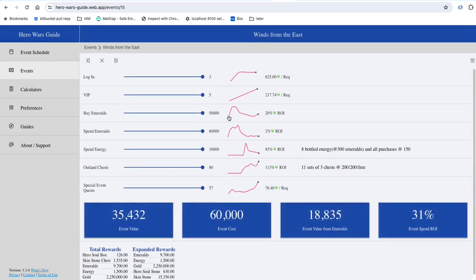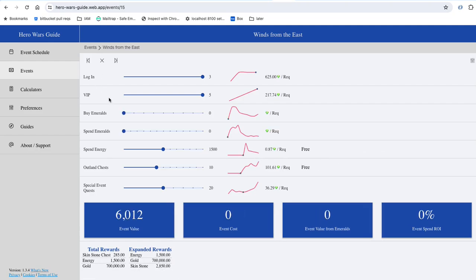Alright, so now we're back on the event screen, and it's really making clear that this is an undesirable task. I'm probably getting a little long-winded here, but the summary of this second point is that you want to spend as few emeralds as possible while making some progress in these other tasks. I'm going to set it down to the free-to-play level of activity to give us a nice starting point.